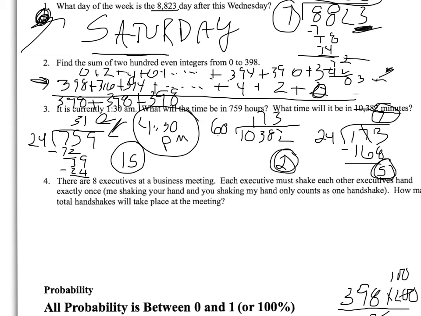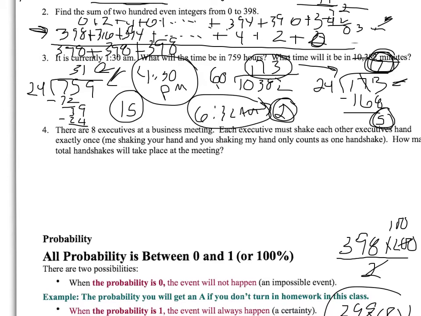So we divided by 60 to get the number of hours, and then the remainder was in minutes. Then we divided the number of hours by 24 to get the number of days, with the remainder in hours. So 5 hours and 2 minutes after 1:30 a.m., we're looking at 6:32 a.m. Hopefully that made some sense to you, but it follows the same logic as problem number 1. And I just did the calculations on a different piece of paper because my spacing for this is not great.